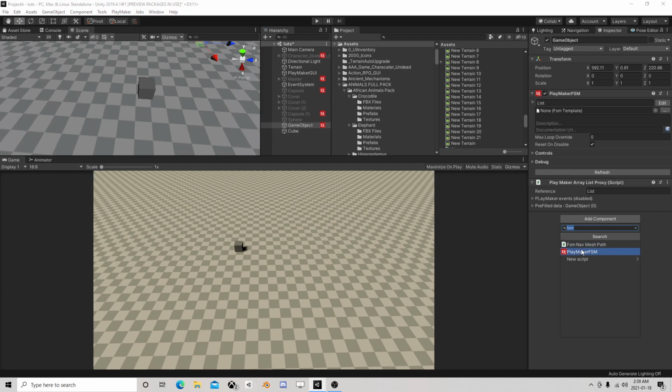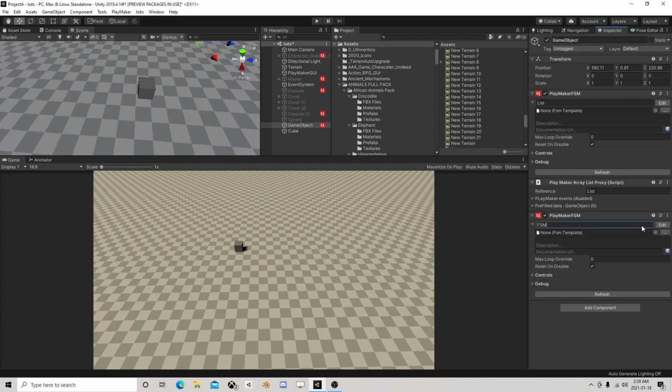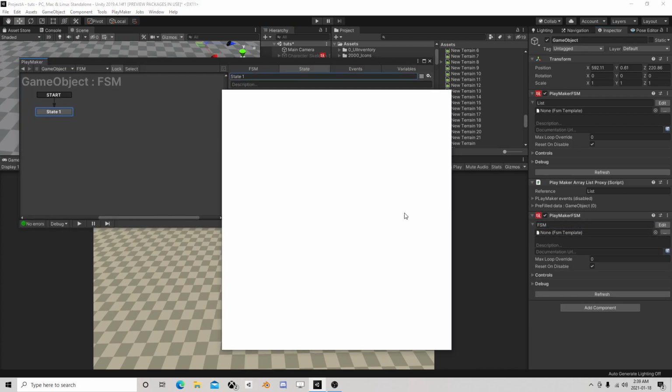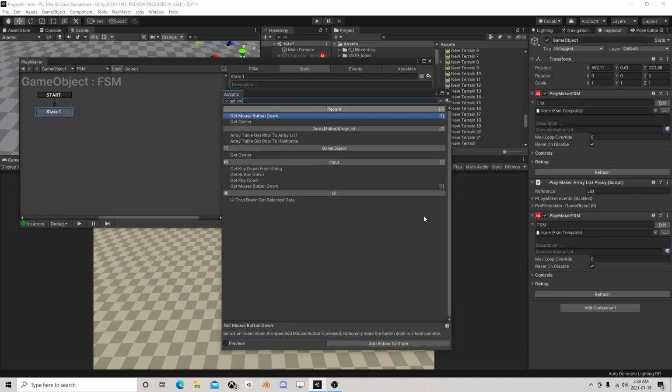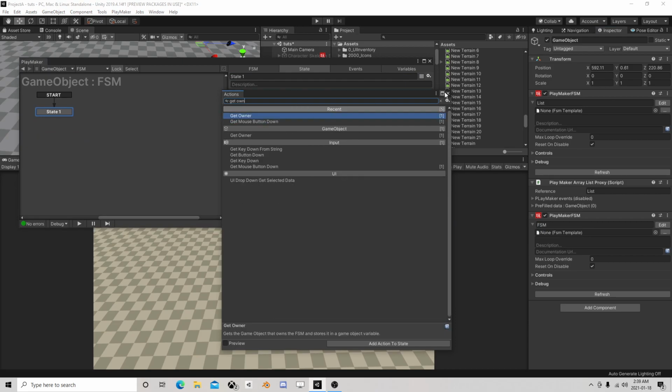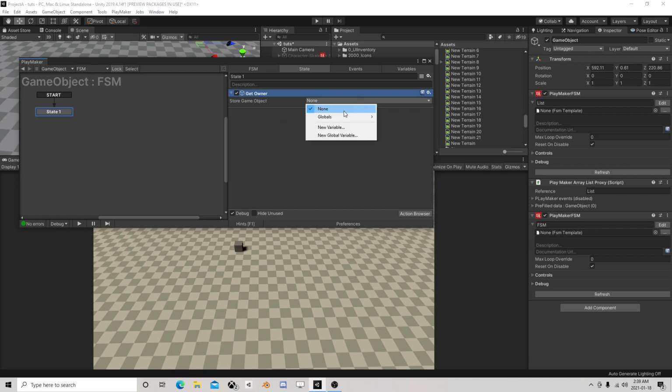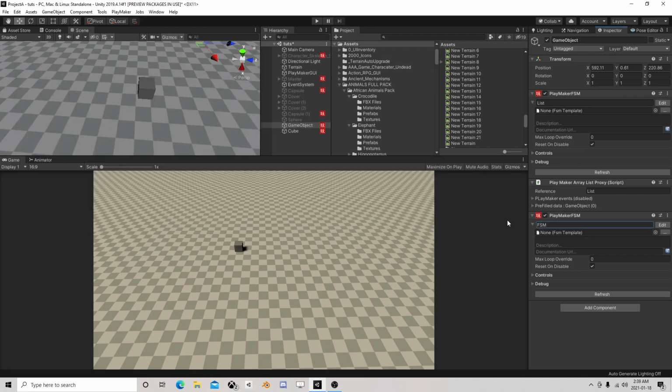Let's give this guy another FSM because we have to name him. Get owner. Put him into the globals. We already made a global, so he's getting himself, storing himself into this variable called manager.